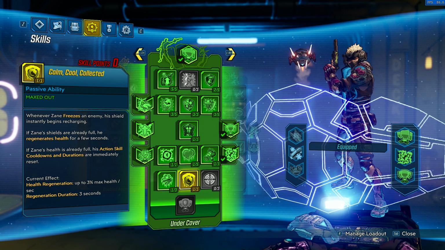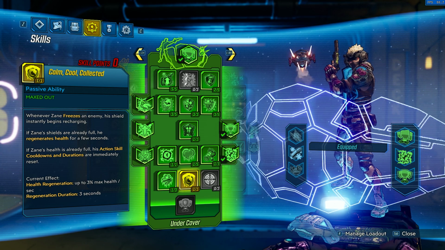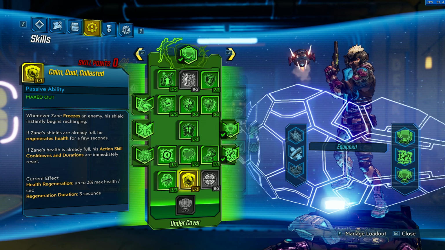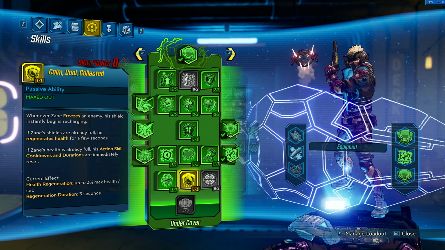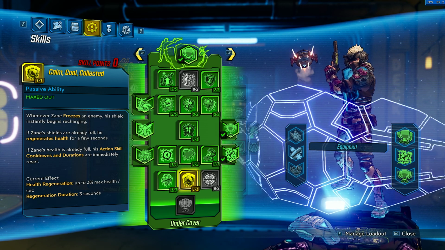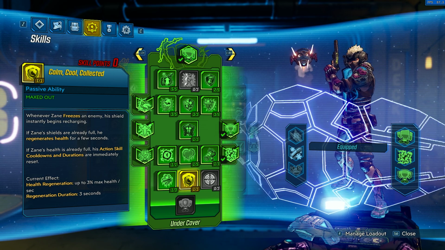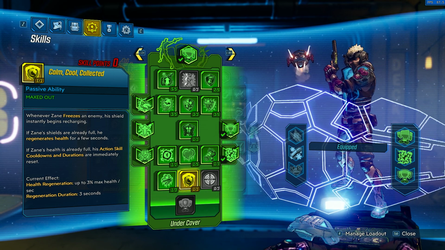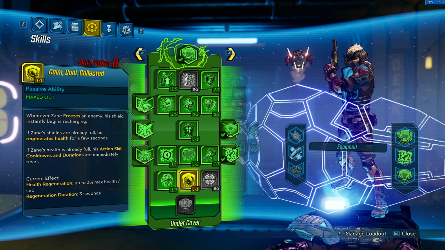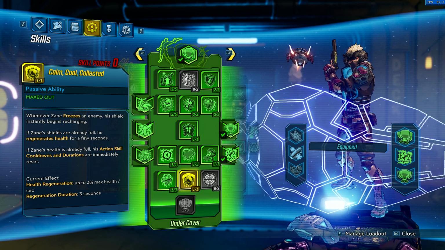Whenever we freeze an enemy, our shield instantly begins recharging, and as you can see, there are some other things. If our shield's already full, we regenerate health. If our health is already full, our action cooldowns are immediately reset. Normally, to be honest, our health probably won't be full, or at least not when our shield is also full. That's quite rare during combat on Mayhem 3, but just in general, it's very useful to keep our shields topped up, because every time we freeze an enemy, our shield will begin recharging. So until we subsequently take damage, our shield will be recharging, and that's all for only 1 skill point.